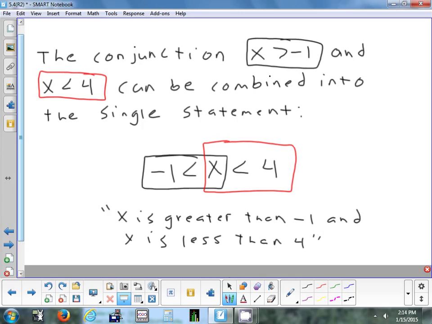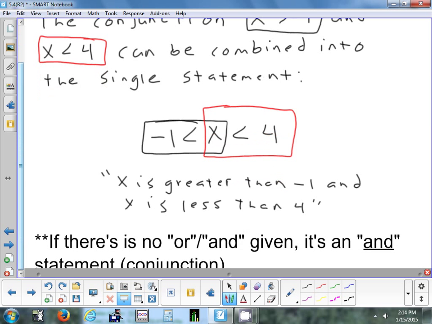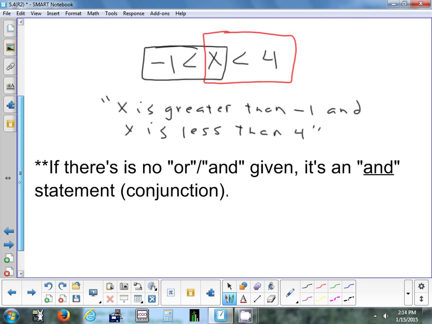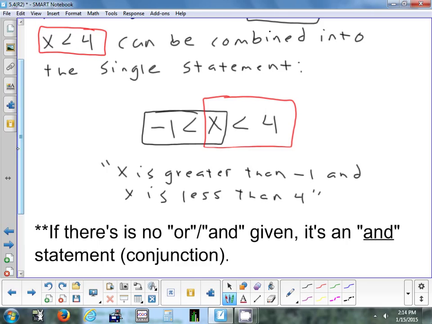Is there anything more written on that page? Nope, but I'm going to rewrite it. I need all the steps though. So guys, if there's no or and given, like in that one, it doesn't tell you if there's an and or an or. Is that spelled right? Because it says if there's. Yeah, I screwed up. It should be if there is. There should be no apostrophe. Mr. Ward needs to go back and work on his English a little bit, I guess.